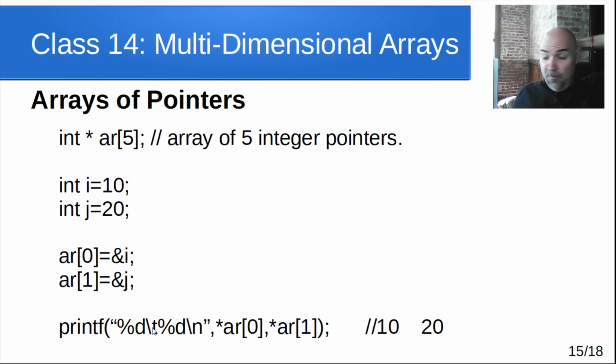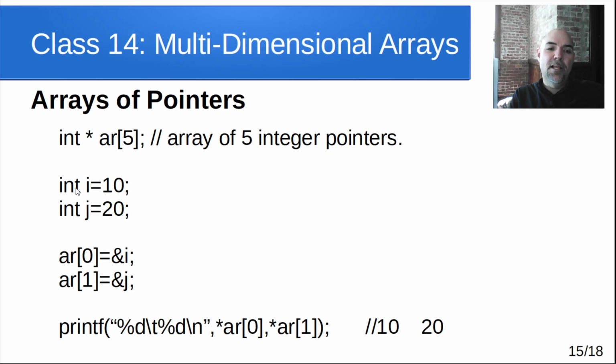Okay, couple final things for today. This will be a relatively short lecture. I am going to post the next lab as well. We're going to use some of these multidimensional arrays. But notice that you could also have arrays of pointers. So here, for example, is an int pointer array that's 5 big. So this is an array of 5 integer pointers.